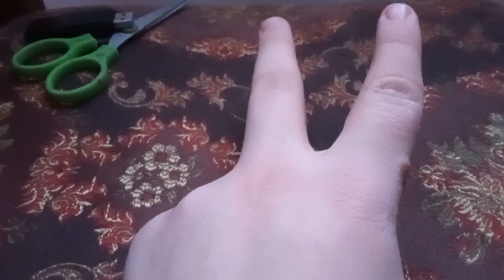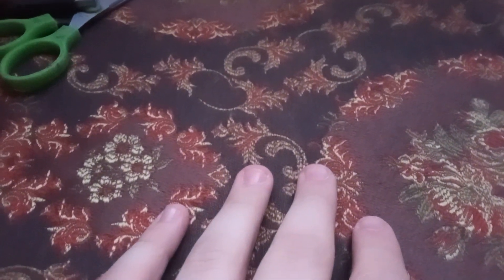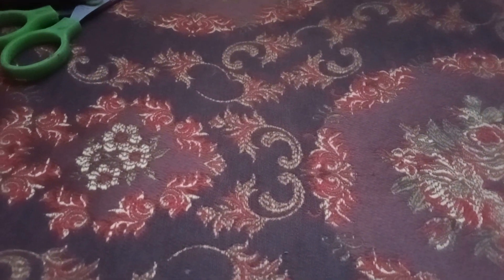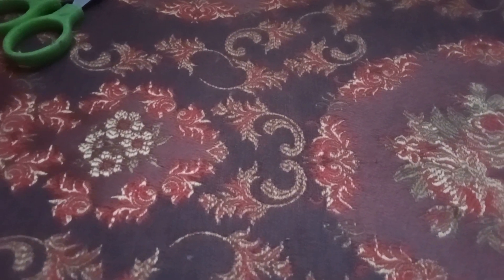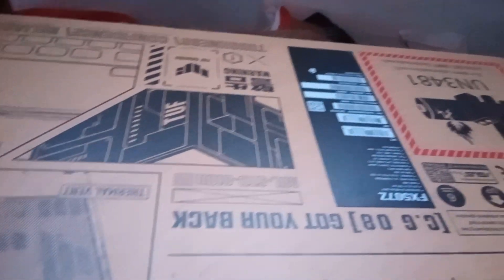Hello everyone, this is xpuser2600 here. Finally, I think it's time to get this real — it's real, guys! Here it comes, this thing is so heavy. There we go, my new laptop is right here. Oh my goodness, it's very big, it cannot even fit in the screen. Oh my gosh, there's really cool stuff here.